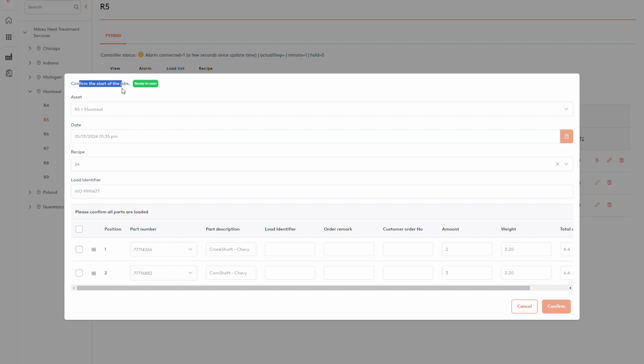Confirm the start of the job, ready to scan. So now, the purpose of this step is to make sure that what was planned is actually in the furnace. Of course, if I just planned it, I just put the parts on the basket, and I'm going to load the furnace, I know what I put in there. But it could have been done a week in advance, it could have been done a day in advance. The work order could say that I have 2, 3, 4, 10 parts, but in reality, one of these parts never made it out of machining, didn't get here in time, I'm going to start the load anyway. So I want to confirm what I put into my load.